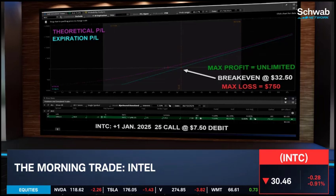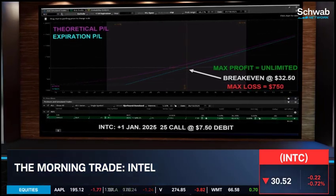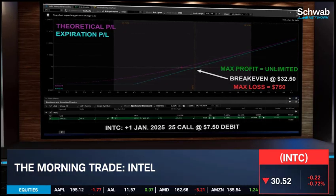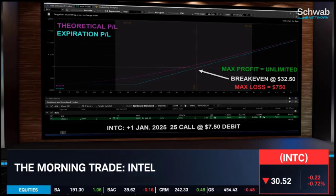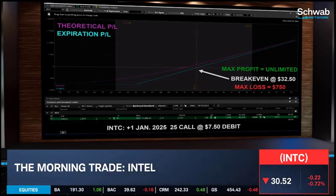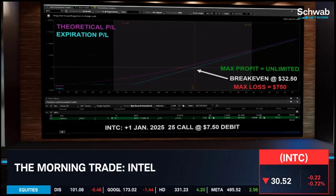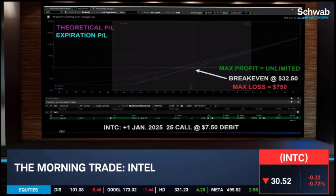Any short covering here can get this stock on the move. And a move to the 40 level, which is the halfway point of the year's action — a move to that 40 level — these options gain 100%. So going in the money by five bucks. Yeah, more than five bucks, almost $6, my friend, depending on where we are right now. We're up to 30.50. So you're in the money and you're buying a hold. January — you've got plenty of time on this. So this is like a second-half comeback trade.